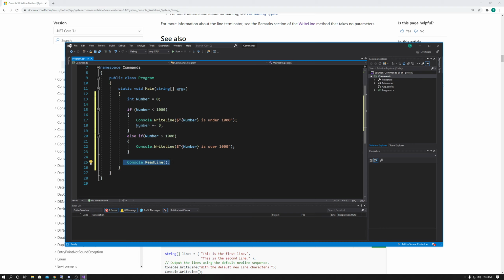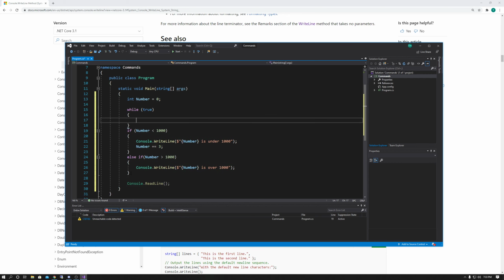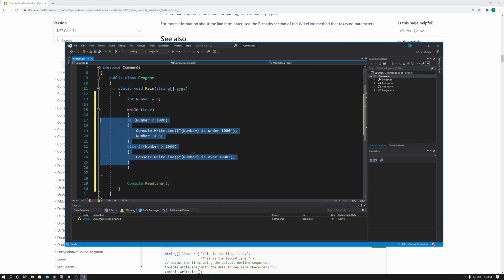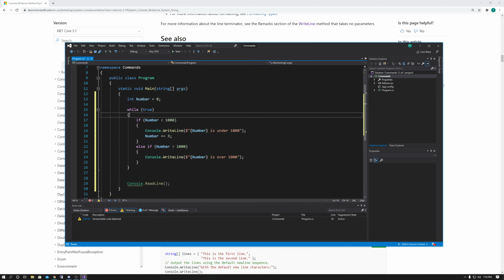Now what you're missing here is a loop, something that can tell this piece of code right here to run over and over again, right? So a good thing that would fit nicely is this. Now typically having while true is a bad practice, unless you're making a game or something that requires an infinite loop. And this is what this is called. This is called an infinite loop.